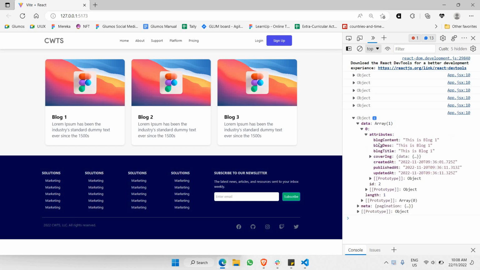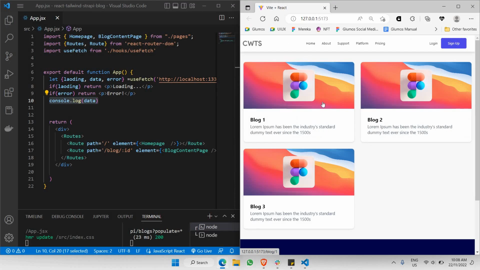And there you go. Now all you need to do is directly access it, and then just display it like this here. So first of all, what we're going to do is make a repeating group like this. We're going to be mapping through the array of blocks, and then we're going to make sure we are able to display all the info like this. For example, block 1, the description, the cover image, and so on. So let's get started. Let's go to our React project.